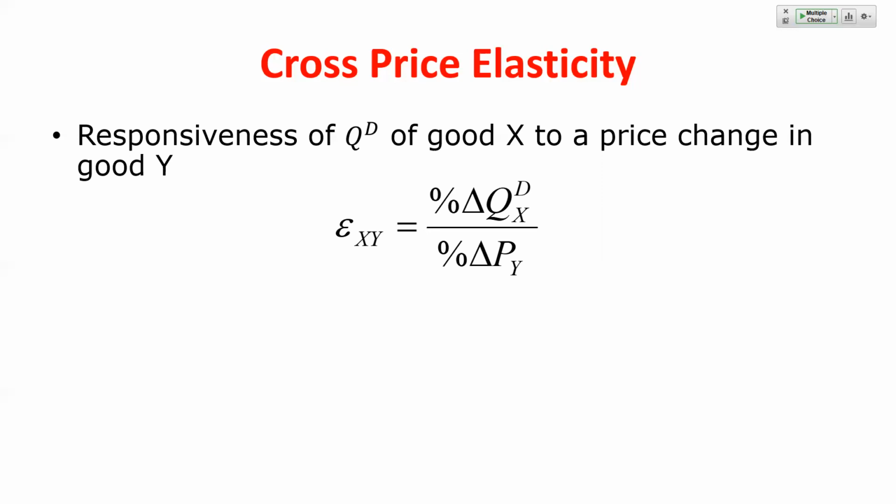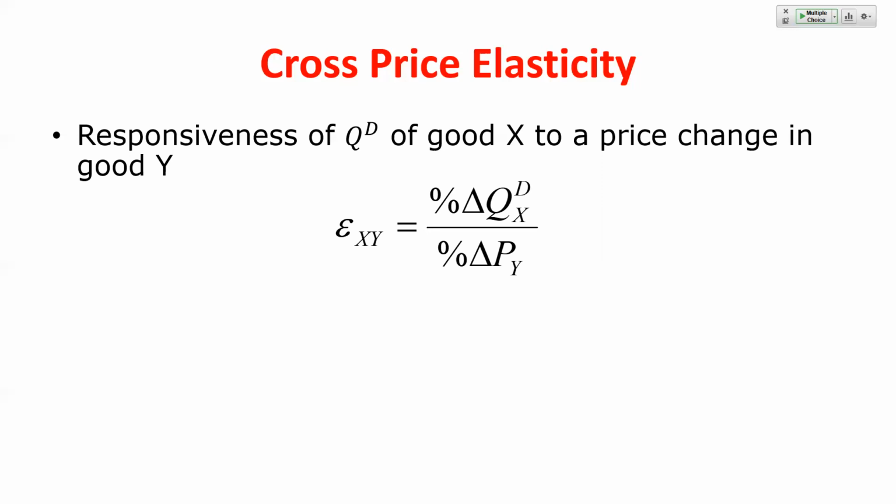Positive over positive: if the cross price elasticity is positive, greater than 0, that's telling us these are substitute goods. As the price of that other good goes up, the quantity demanded of the good I'm looking at, good X, is also going up. This is the idea of substitute goods. It's becoming relatively more expensive to buy good Y, so people buy more of good X. So if we ever see that the cross price elasticity is positive, we know there are substitutes.